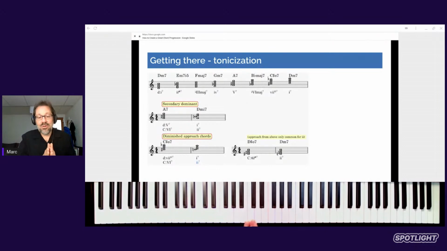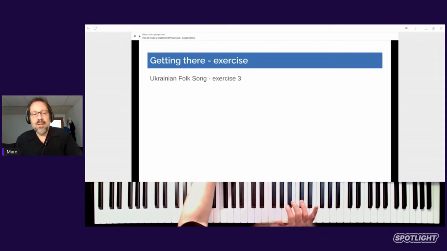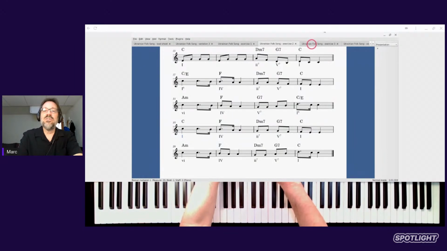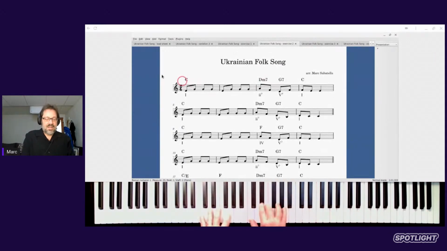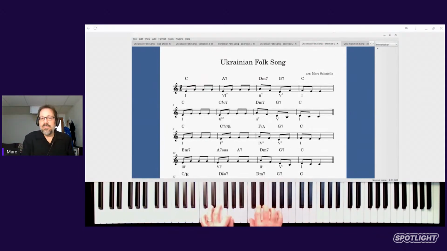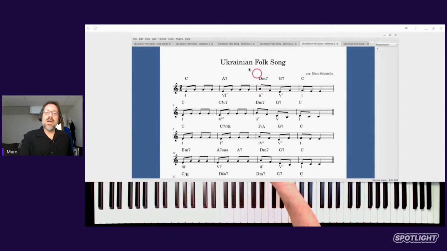But the last thing that I want to show you is, well, we got to come home. And yes, we can come home with 5-1 or 2-5-1, but there's other ways of coming home that are interesting. So before I show you that, I am going to just quickly show you my exercise, my Ukrainian folk song, where originally I just had C and then 2-5. Well, in the next version of it, I give that D minor its own 5 chord. Right? I give that D minor an A7.